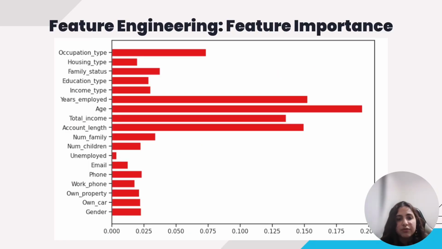And next, we verified the feature importance. So we measured how much each variable contributes to model predictions. It's typically calculated based on a feature's impact on reducing prediction error, particularly in tree-based models or other models. High importance features, for example here, age, total income, and account length, align with financial intuition, which is as predicted: for example, the older someone gets, the more likely the credit card application will be approved, as well as with a higher income.